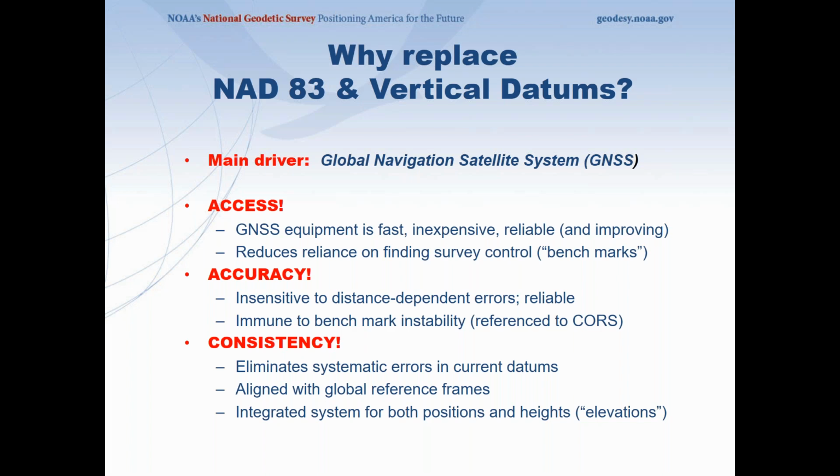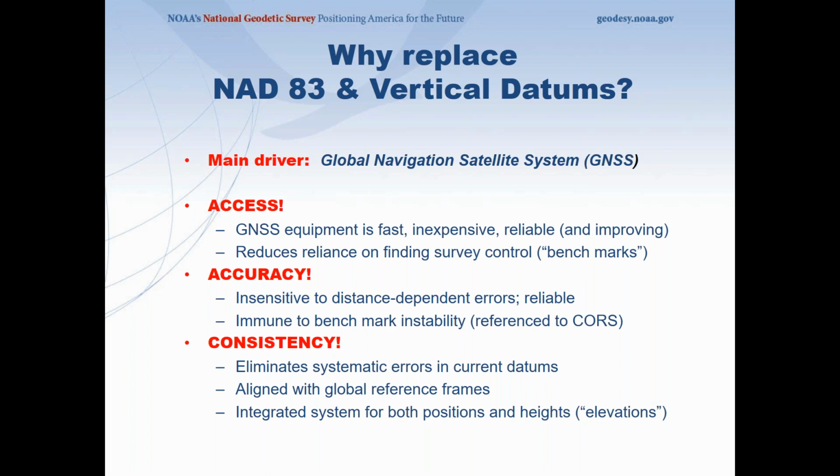Consistency eliminates the systematic error in all the current datums, which we have by using surveying equipment. You have systematic error and random error, and this helps eliminate systematic error. It aligns, like I said, ourselves with a global reference frame, and it's an integrated system for both position and heights and elevations.